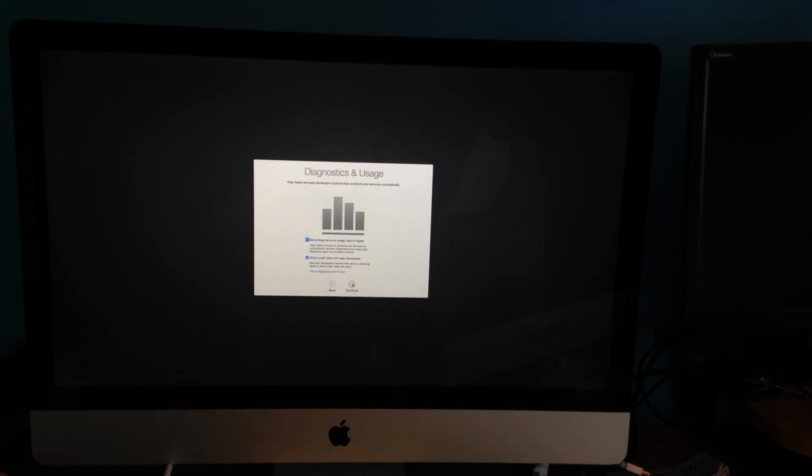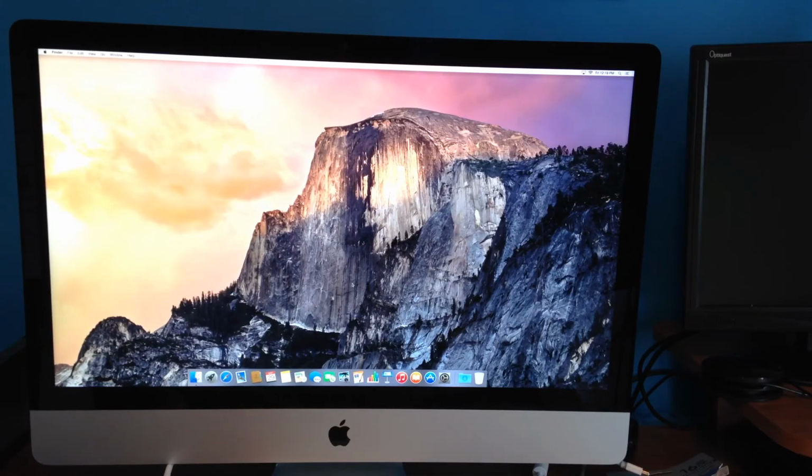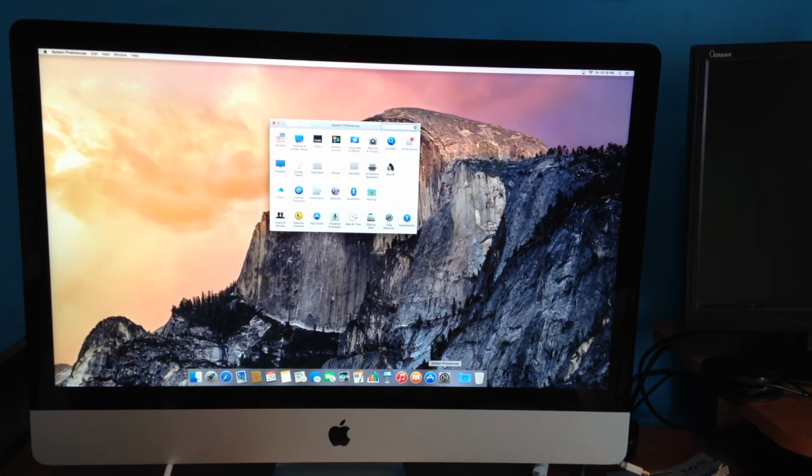These parts, I always suggest just having them open. You want to send the diagnostics to Apple just to help them out, help you make the system better in the OS. That's the basic setup for your Mac. If you want to further customize everything, just look into my other videos. Everything's pretty much customizing your system preferences.